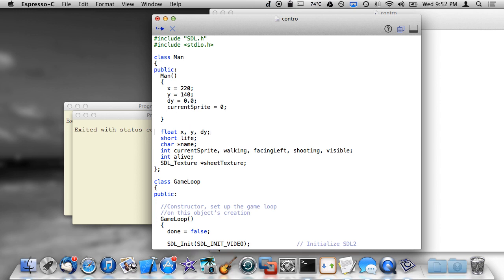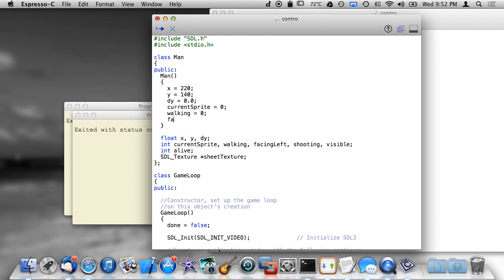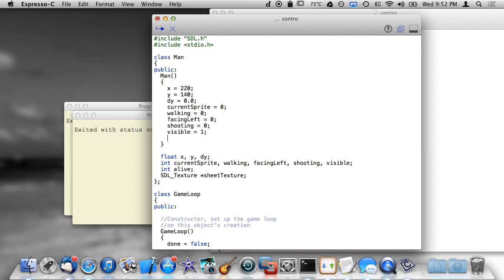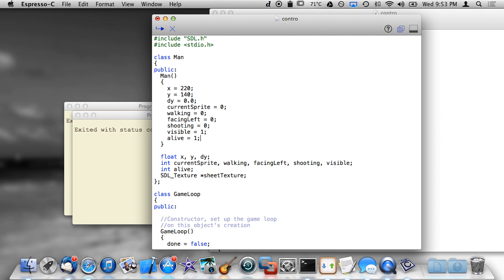These are stupid. I'm deleting these. And some other things like walking, facing left. These actually could be upgraded to bools in C++, but I don't want to do that right now. Shooting, visible 1. He's definitely alive.